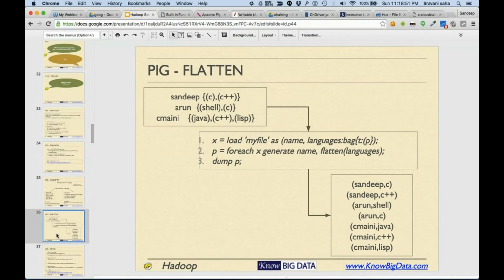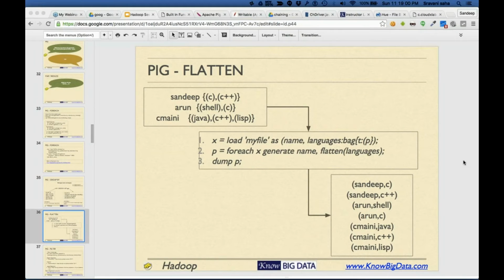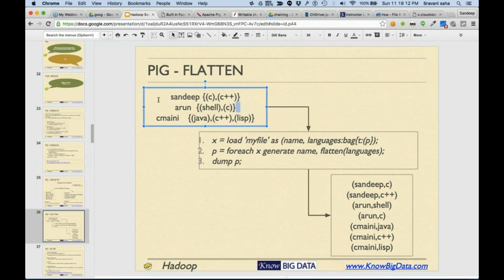The opposite of grouping is flatten, meaning given grouped data, you can make multiple rows out of it. We used flatten, which you may not have noticed, in the word count in the first example. So let's say we have Sandeep and all the languages Sandeep knows, then Arun and all the languages Arun knows, then Simani and the languages he knows.